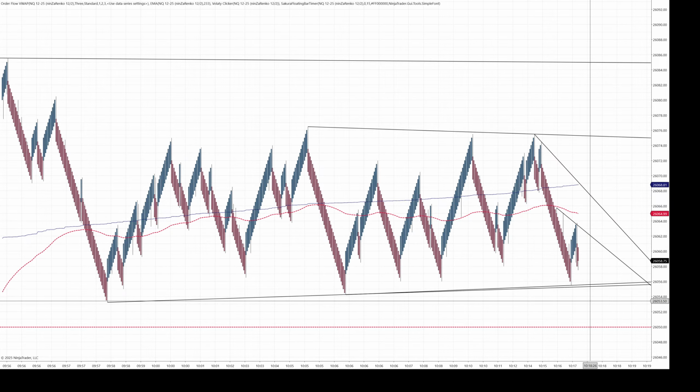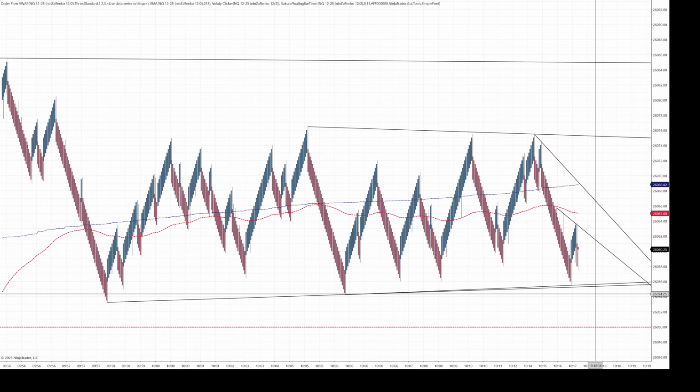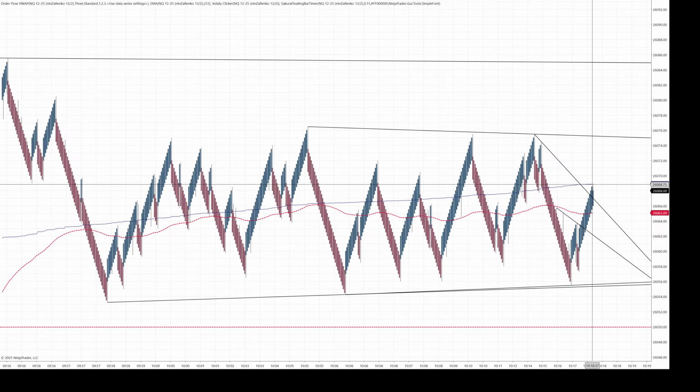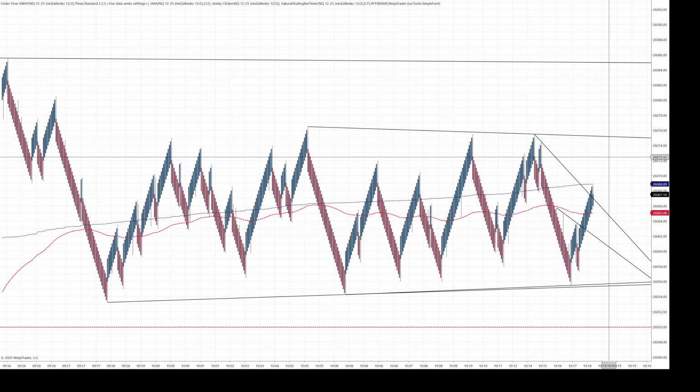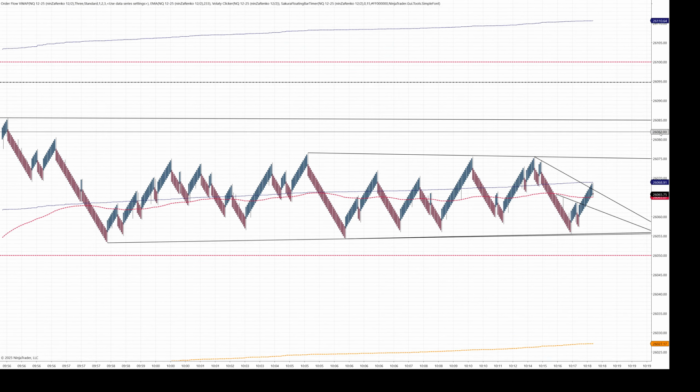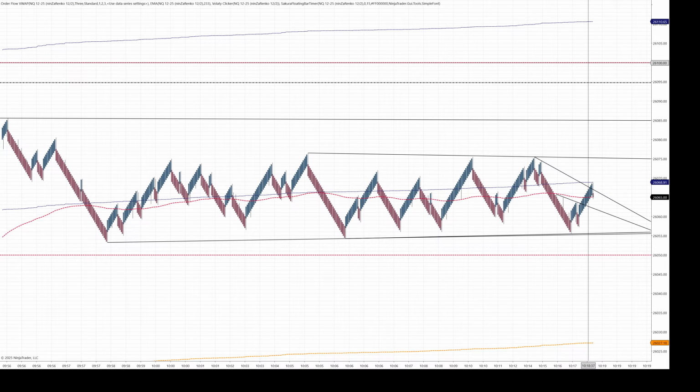And so when you're also looking at the Renko, you got to ask yourself, where are my next potential areas of interest? So I've already mentioned one of them. That's that T line right there, which is the 233 exponential moving average. The next area of interest, if we keep going higher, is going to be the standard deviation level. And then the next area of interest is going to be the prior all-time high, or the current all-time high, I should say. And the next is going to be 100. The next area of interest is going to be the second standard deviation level.